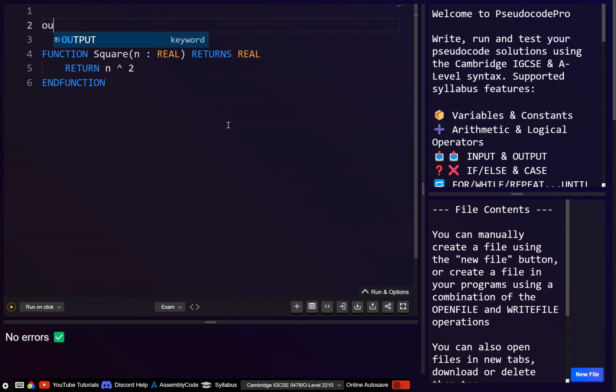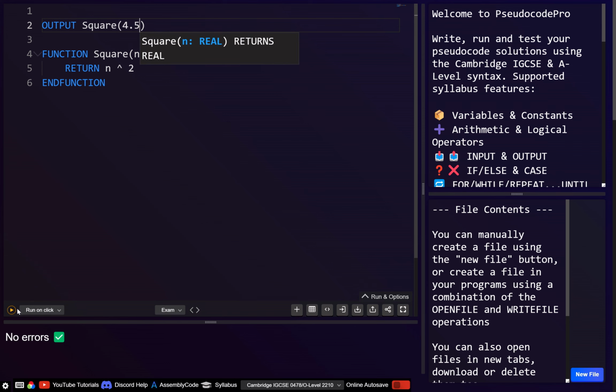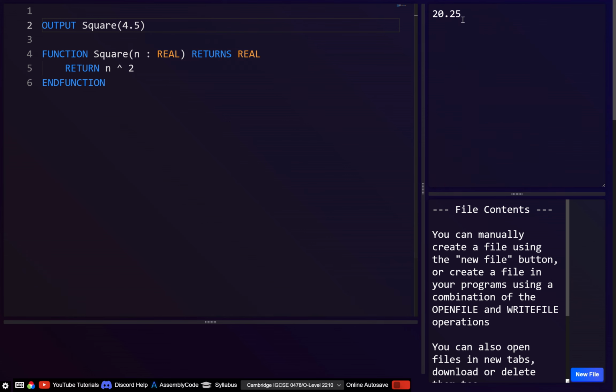And then what if we want to call this? So let's just go square, and let's say 4.5. And then I guess here it's saying it's the answer. So let's think about what actually happens when we call this. Well, first of course we're on line 2, and then we're going to be passing this 4.5 to the function.